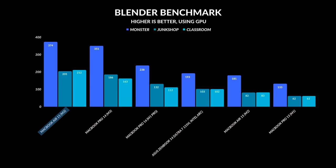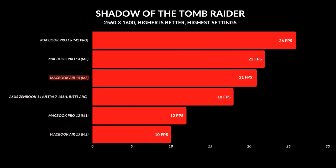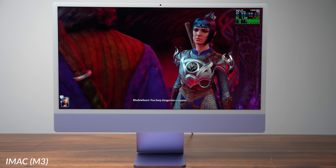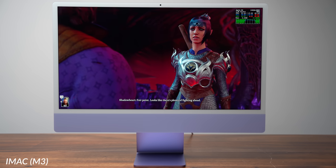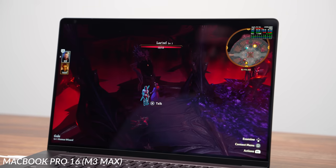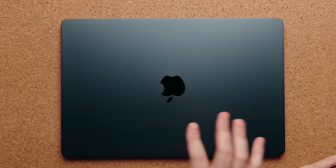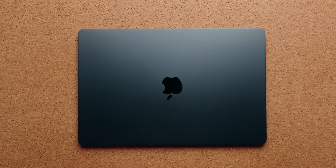Apple is really pushing gaming on their MacBooks, and they should — their GPU cores are quite powerful — but the problem is there's still not a lot of titles available for the MacBook. There's a lot of older ones like Death Stranding, or newer ones like Baldur's Gate, but playing Baldur's Gate on an M3 requires you to significantly reduce the resolution and visual quality. It's doable, but it's a much better experience on a more expensive M3 Max. If games like Overwatch, Apex Legends, and Warzone were available, it could totally handle them, but those games are not available, and most AAA titles are still only on Xbox, PlayStation, and PC. Apple somehow has to convince developers to port their games over, but it's a tough call because the price point of these machines is significantly higher than a typical gaming console.